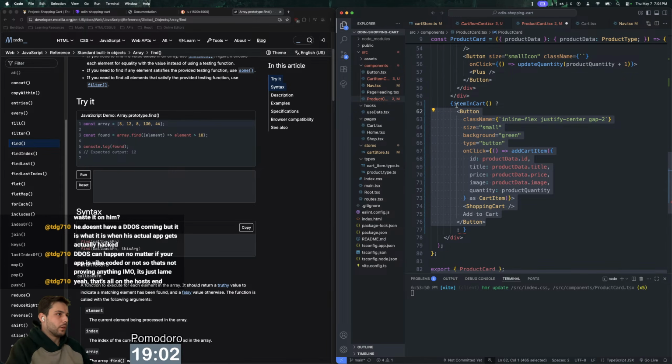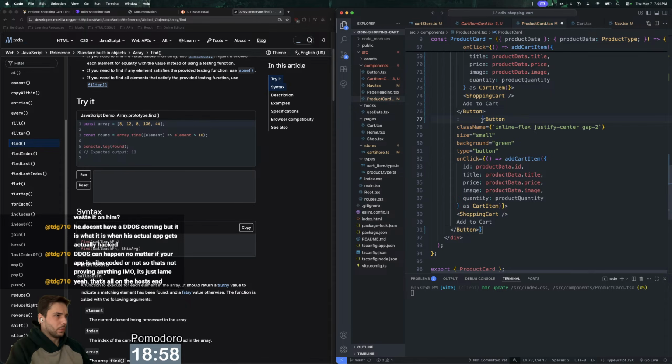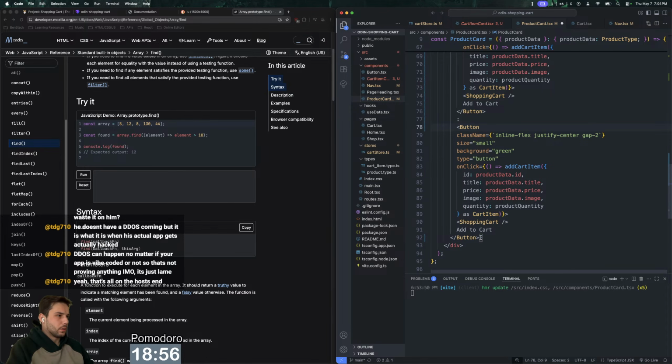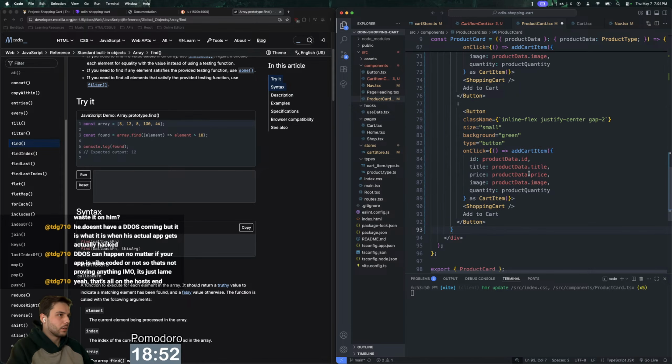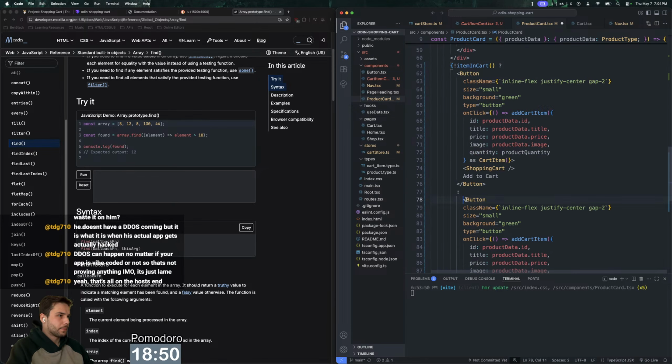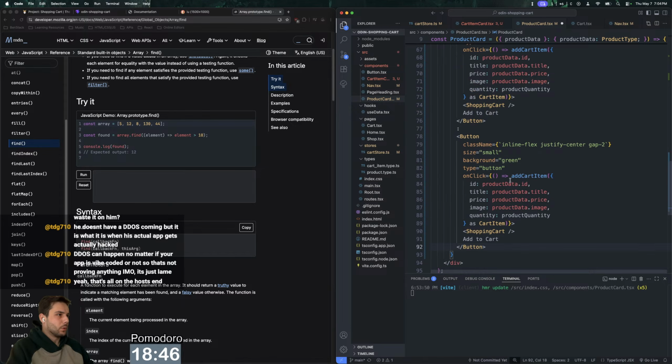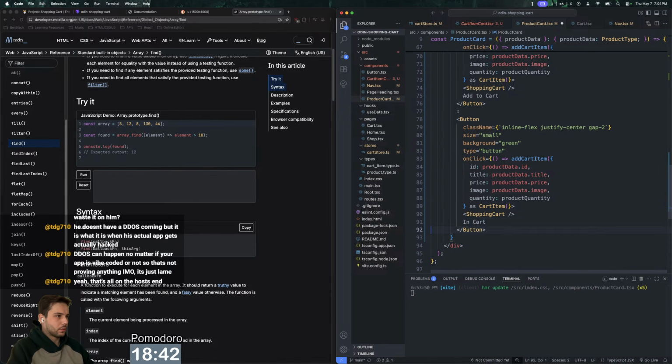Well, actually, we would want to do not item in cart. And then we do the other button. Yeah, so I wonder if I can abstract this up further. Probably can. Okay, then we do in cart. In cart.